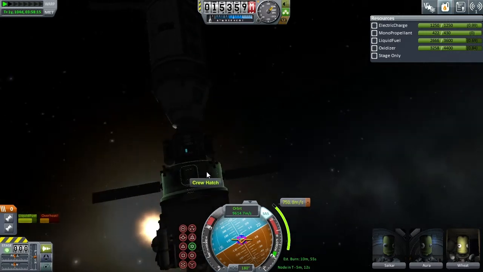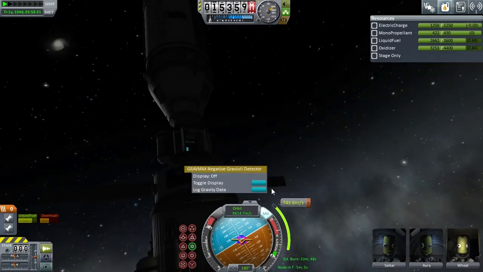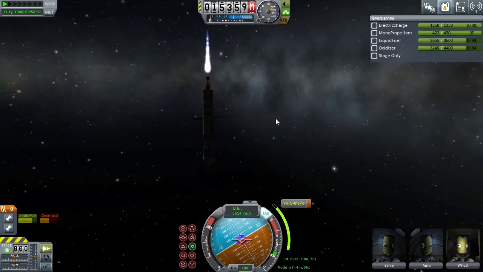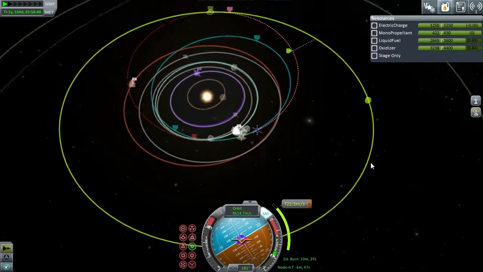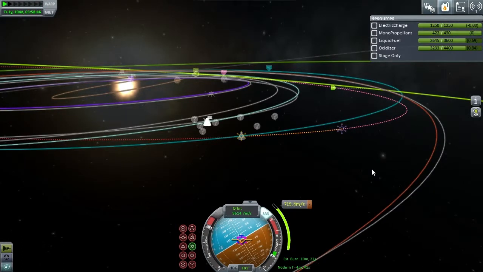I guess I shouldn't worry too much about how much science we get from this, because we kind of used up all the science we can use. At this point, we're just collecting it. Like, we don't have anything left to unlock. We're done with science. Now we're just doing science for the sake of doing science, which is a good thing. Science for the sake of science. I like that. Anyway.